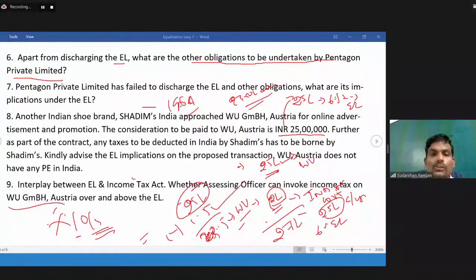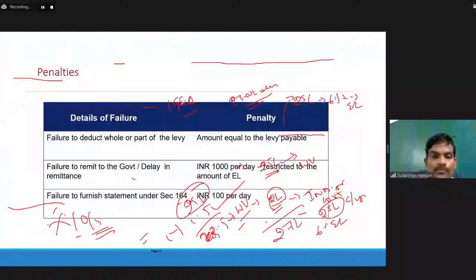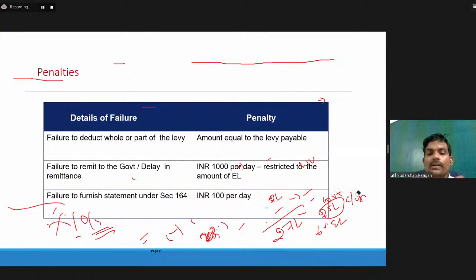So, got it. Equalization levy is crystal clear. So, to sum it up, we are not done with equalization levy yet. We are done with one part of equalization levy. A resident getting online advertisement services from a non-resident has to discharge equalization levy at 6% for online advertisement. The 6% equalization levy, the honors, collection, all those things, including assessment, is under the ambit of the Indian payer. So he has to bear it.